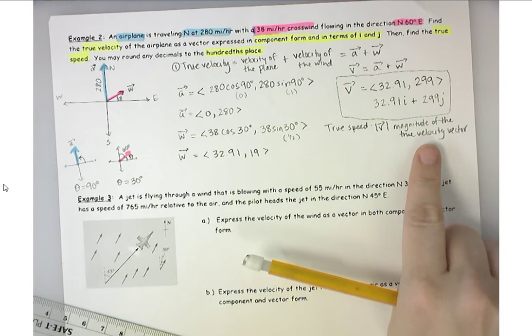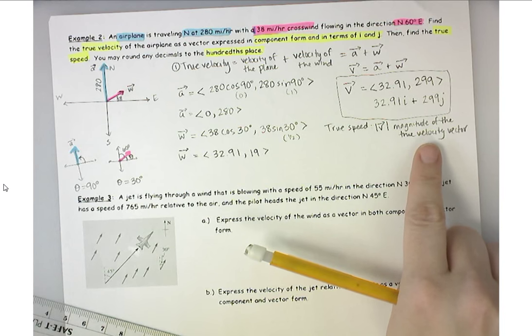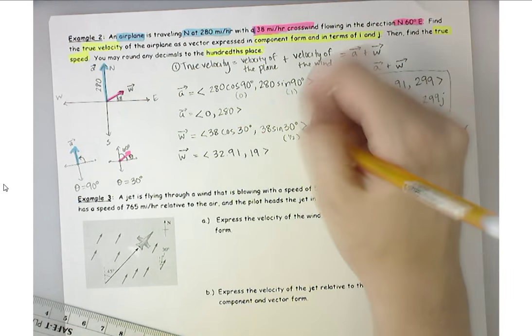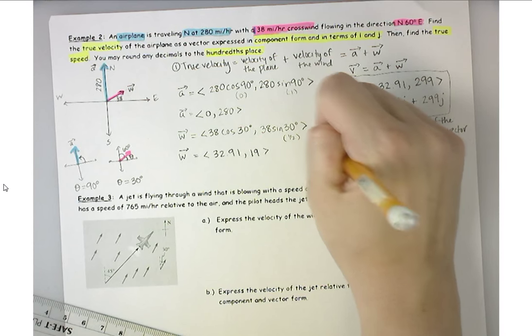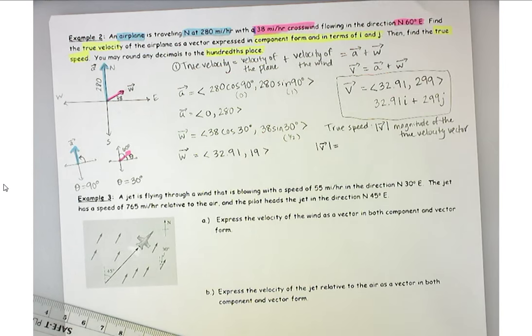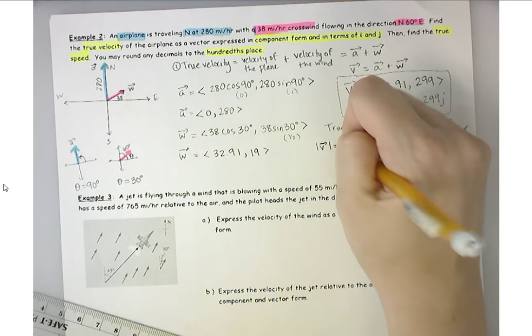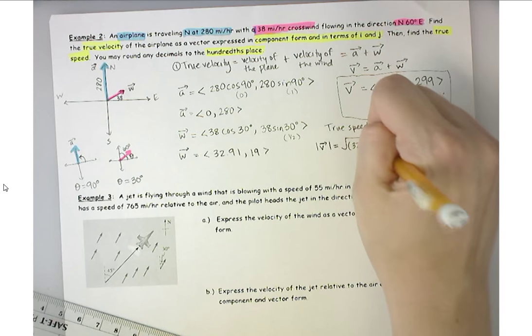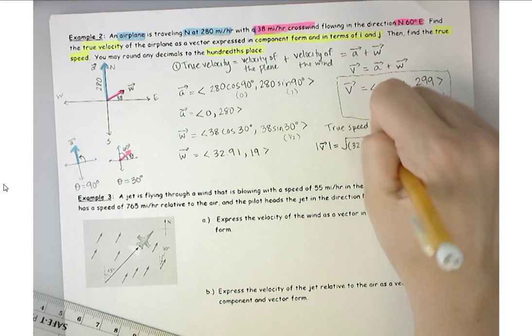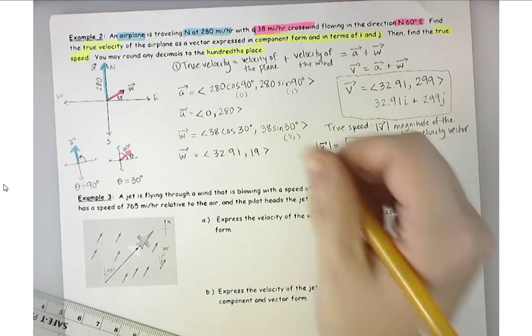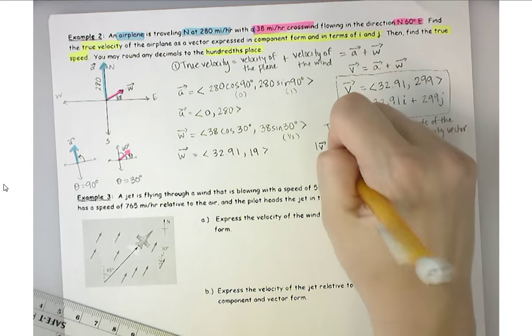As you start going off, some things can be confusing because you have different velocities and then different speeds. So writing it out, I do feel helps, and then it's something that you can look back at if you're not sure how we got something. So for calculating the magnitude for v, we're going to do 32.91 squared plus 299 squared, and then we're going to take the square root of that.